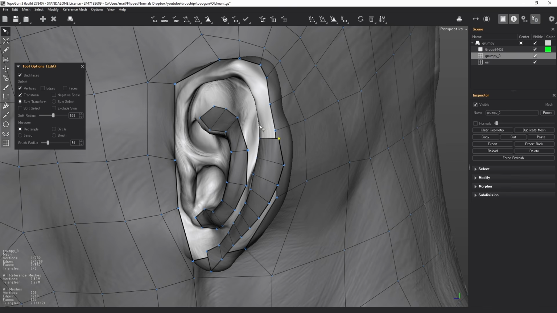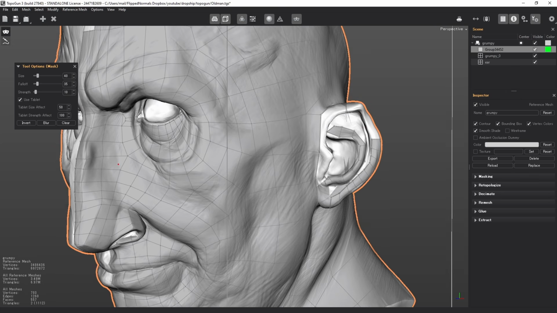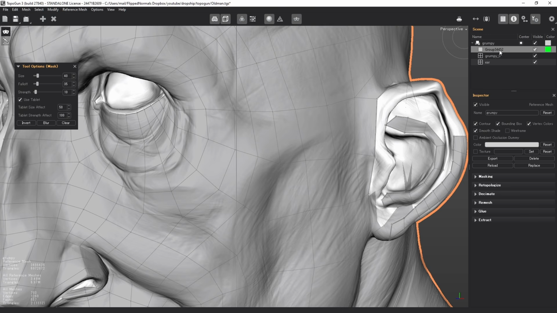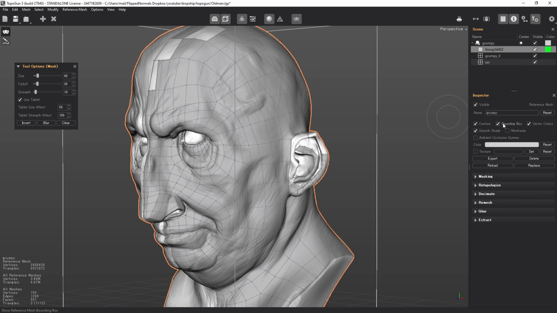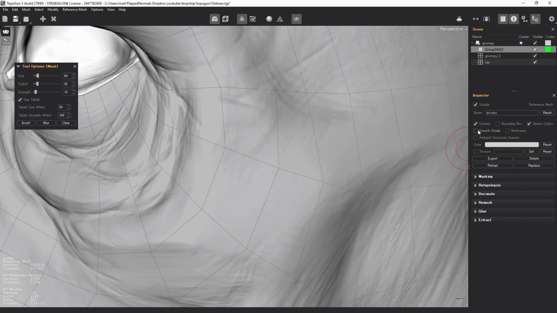Now, just as a few last tips, you can see here in the bottom, you can see the stats. You can see exactly how many vertices, edges, and faces and triangles we have. And if you want to change the display of certain meshes, for instance, if you want to change the display of the reference mesh, you can go under here, just click on the reference mesh. In this case, we haven't named this correctly. And we can change contour, we can change bounding box, so you can see and unsee the bounding box. In this case, there's no reason to have the bounding box. Vertex colors, we don't have any of that. Smooth shade. So now you can see that, this comes from ZBrush. It's gonna not smooth shade it. You can see the model, and you can also see the wireframe.